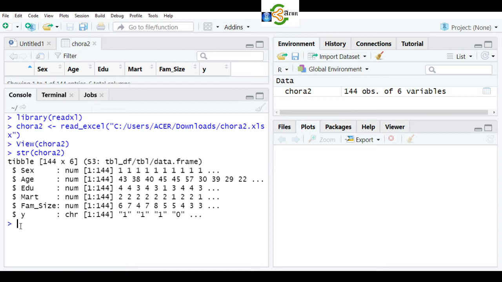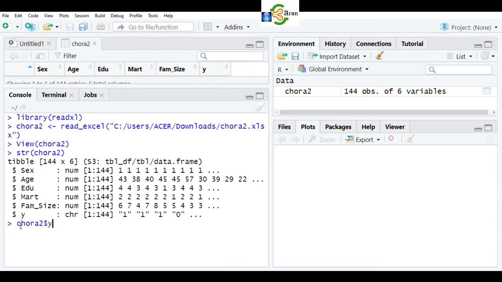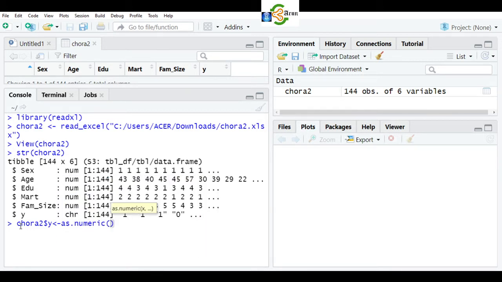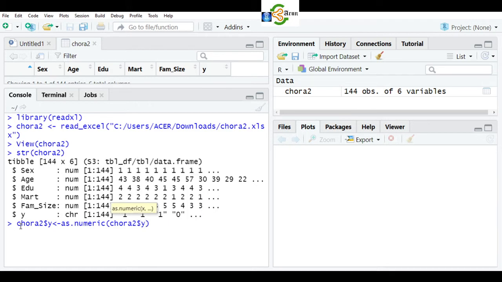Before that, let's convert the y variable first to numeric, then we will convert it to a factor. For the data set chora, we will assign y as numeric.